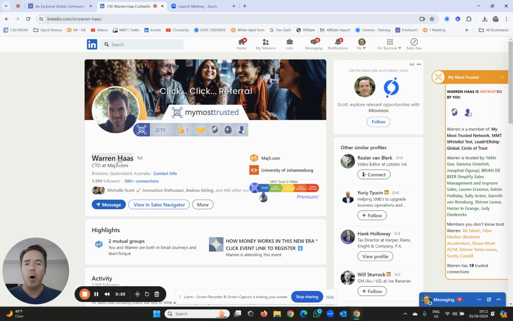And you can also do a whole bunch of other things. You can make introductions, you can request introductions, you can give each other something called a golden recommendation, which helps that person build credibility within the network. And you can even get personality tests and get an idea of what makes that individual tick. So before you have a meeting with that person, you know their personality type. This is what My Most Trusted is going to offer you.